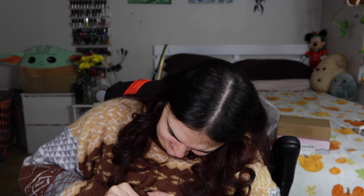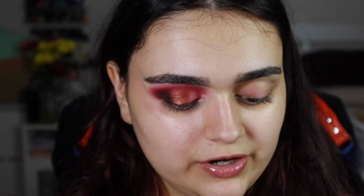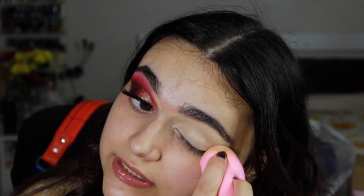Oh, these palettes are so hard to get into. A blending blot. Well, this look took a dramatic turn. Well, that's that. And this is my look with the nightmare dream. Alright, I primed my eyes and then we can get started on the second eye look with Freddy Krueger's palette. Okay, the rest is just a little scary for me. I kind of want to take a different shade on the other eye.